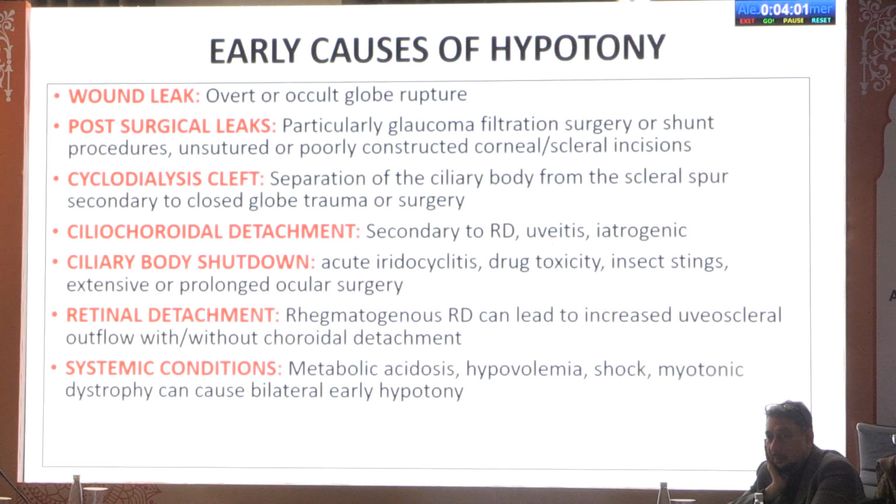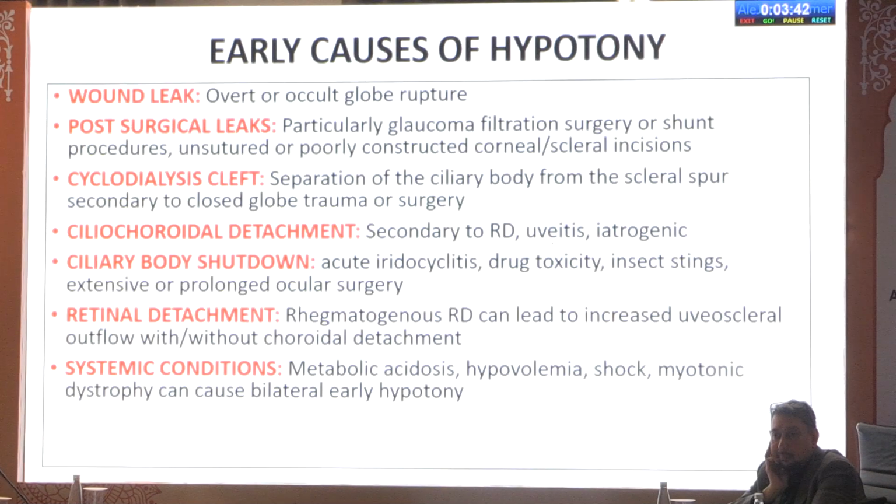So metabolic acidosis typically happens in diabetics who are uncontrolled and have diabetic ketoacidosis; they will have softer eyes. If the patient is hypovolemic, there is shock, of course, at that point in time. The hypotony will be less of a concern. Saving the life is more important. But myotonic dystrophy is something that I'd like to bring to your notice.